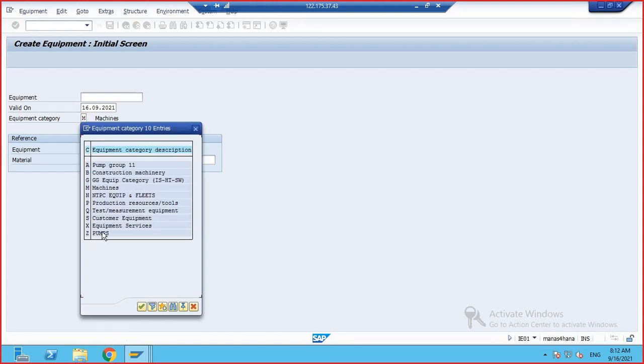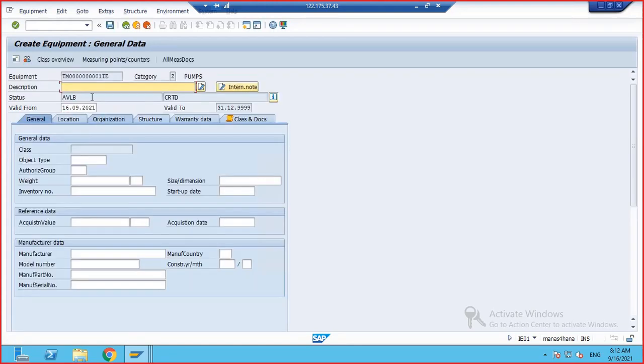I'm going to get pumps only. I don't want a different number range. Pump, Weir Minerals pumps, shaft, from pumps.